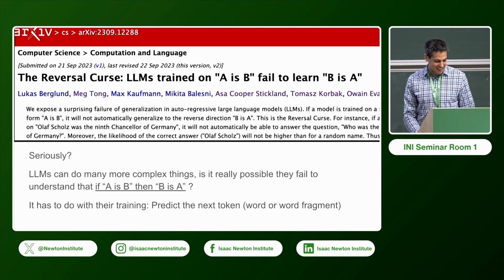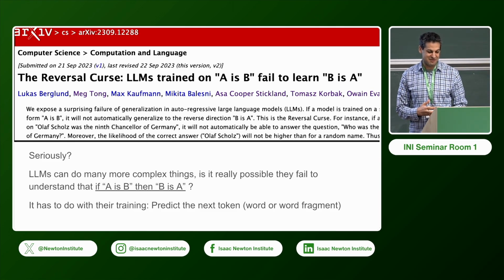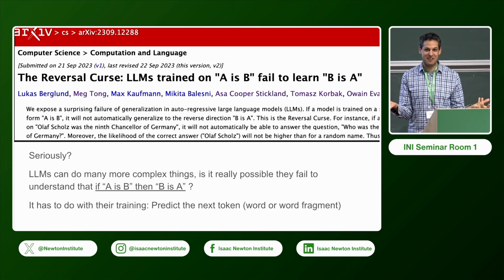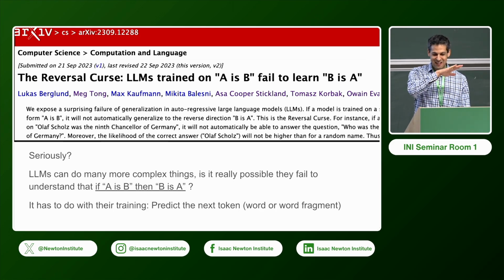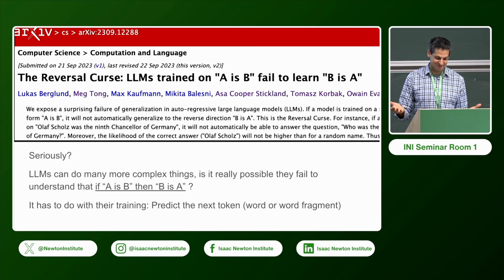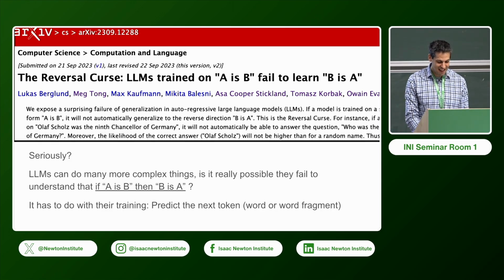And what they found is that LLMs don't generalize. If you give them a bunch of facts of the form A is B, and then you ask them whether B is A, they basically don't score better than random chance. And this is completely flat across all sizes of models. GPT-2, 3, 4, they all fail to do this kind of generalization. And that's sort of surprising because they're capable of lots of complex pattern matching, and this seems like not a very complex type of pattern to predict.